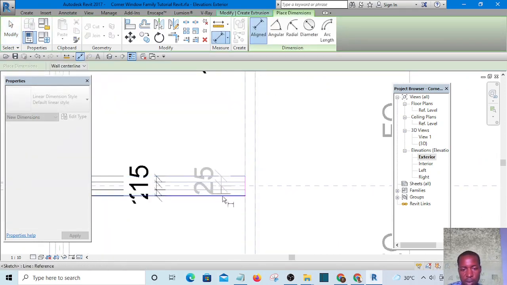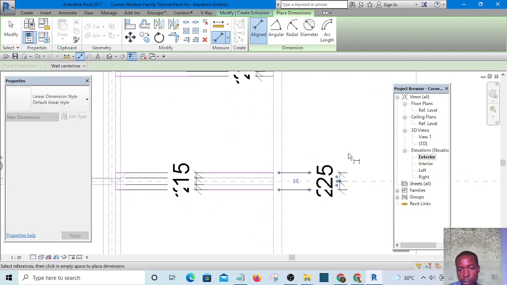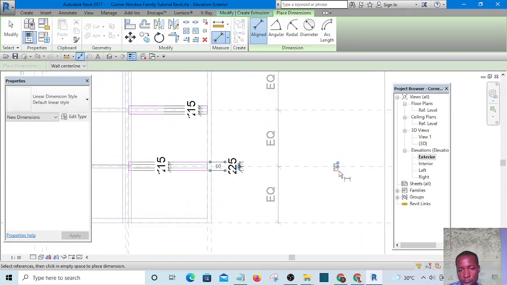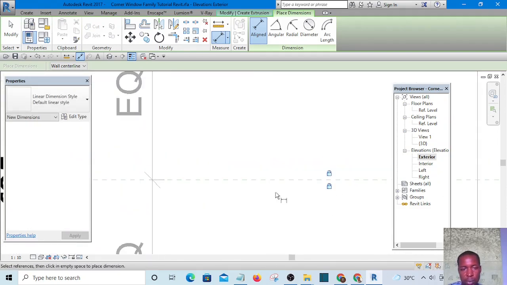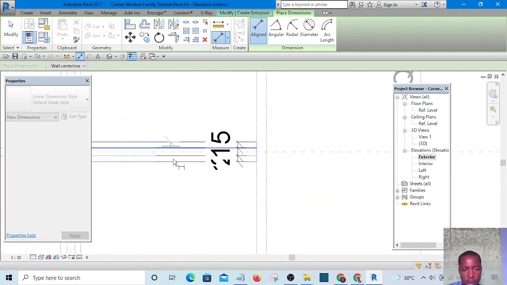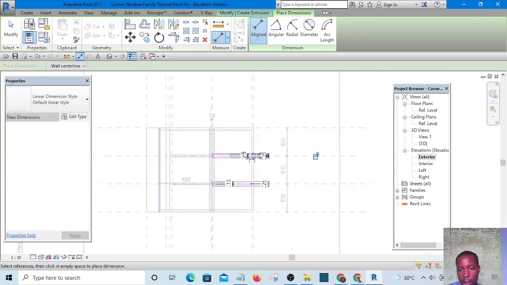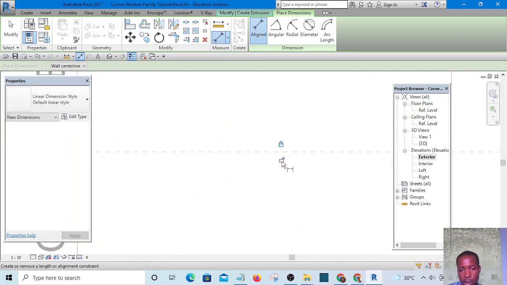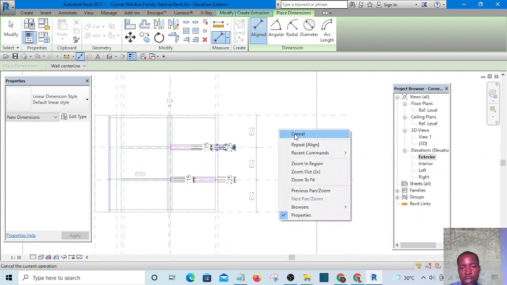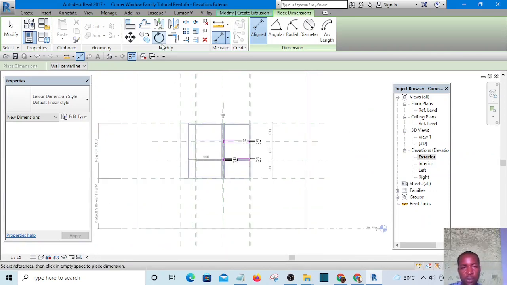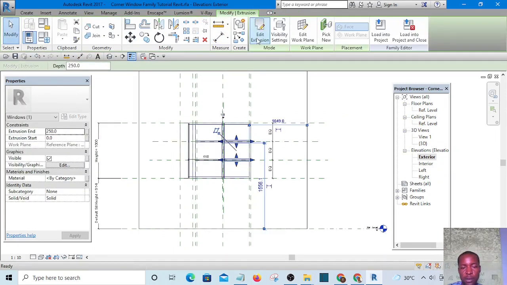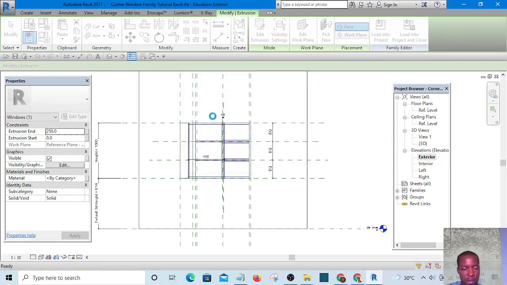Take it to reference plane before you lock it, and you can lock that, and for this one you take it to this reference plane and lock it so that it will always remain with that reference plane. Then let's finish it.